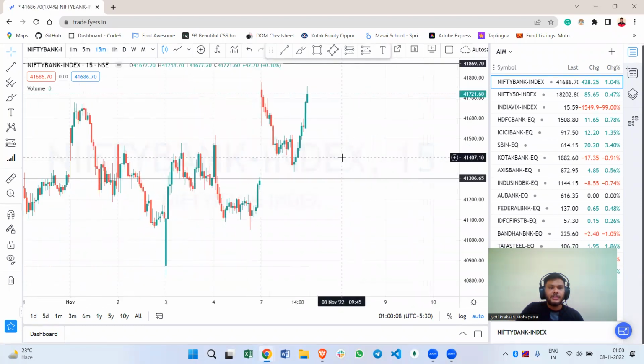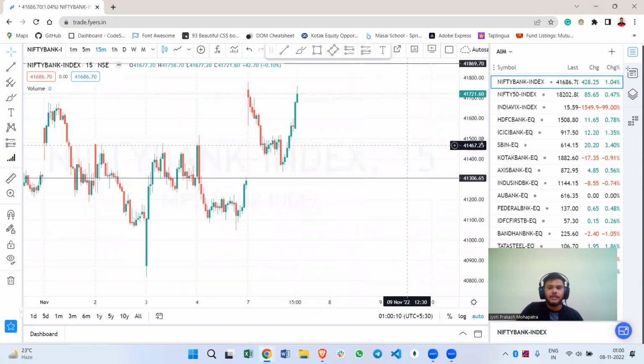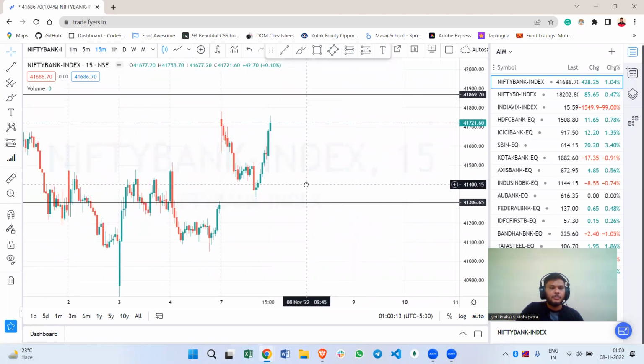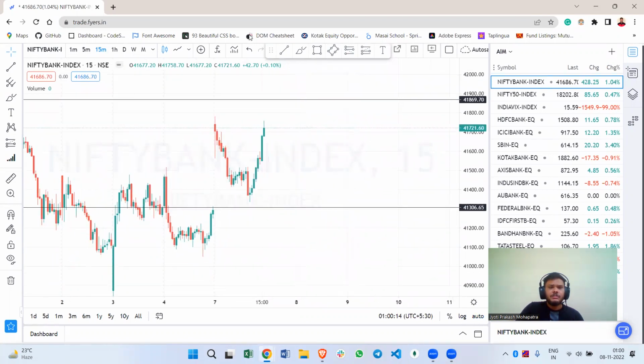Now let's look into the 15-minute candle, where we're going to take a trade if it opens flat, opens gap up, or no gap down. Here you can see that in Bank Nifty it shows negative movement after opening gap up. Yesterday it closed around 41,300, and today it opens around 41,700, almost 450 points gap up, and after that it shows negative movement. But at the end it shows a W pattern here. You can see that it shows a W pattern here, and it closes around 41,700.